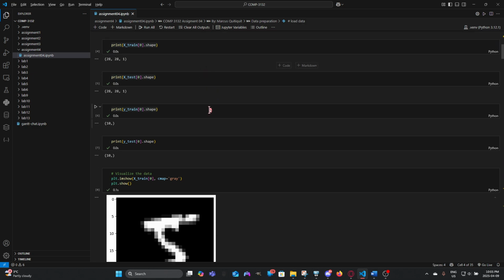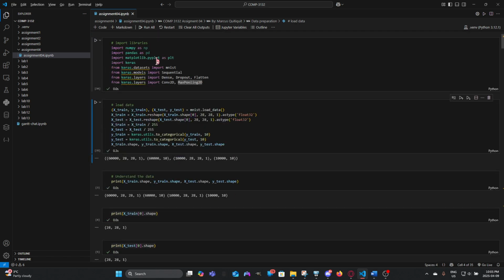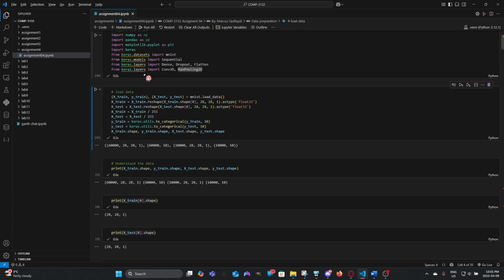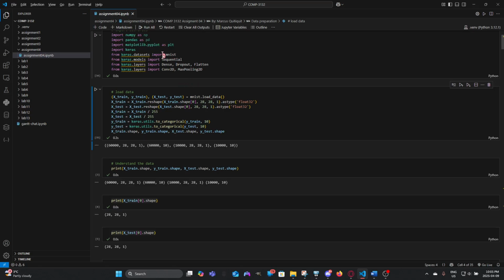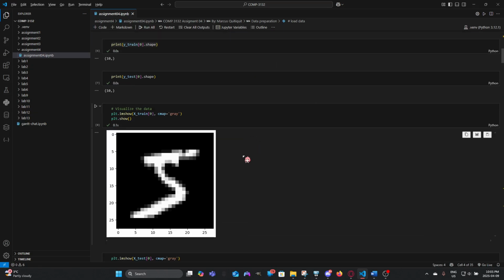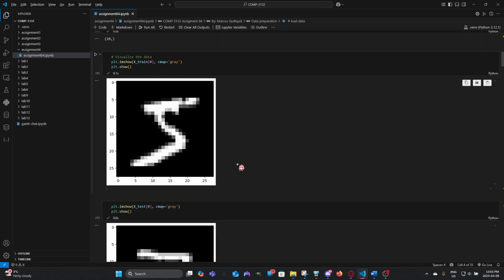Of course, we can visualize the data using matplotlib. We can also use NumPy, Pandas, or any of these Keras datasets, like MNIST over here, Sequential, Dense, Dropout, Flatten, etc. So it's best to visualize the data.